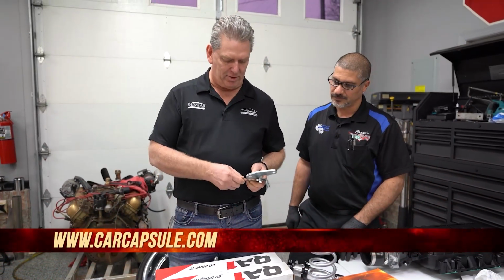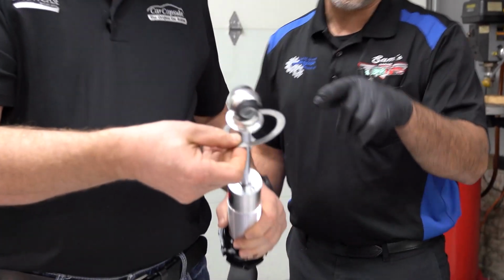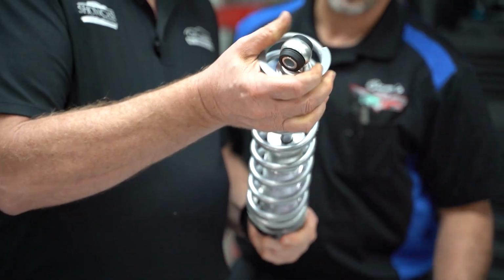All right, we're going to get the rest of this bracket put together. Now that bracket is what's going to hold the new shock in place, because that's going to be the adjustable coilover that we're installing that you'll be putting together right here from QA1. And this is on the lower. And these are the bearings that's going to allow for you guys to be able to adjust your sleeve up and down with the load of the car on there.